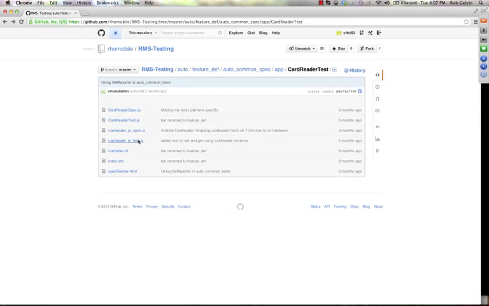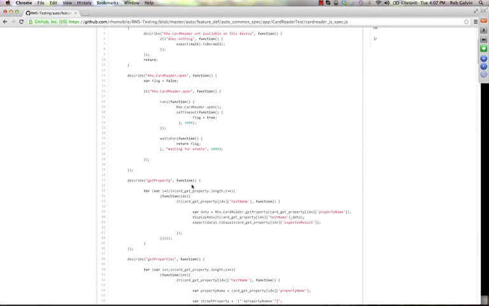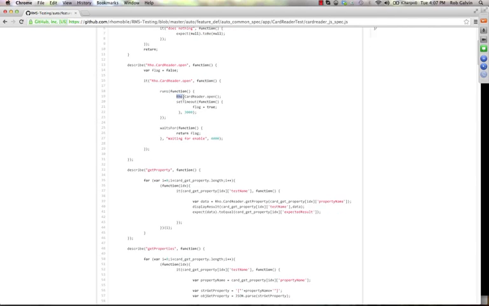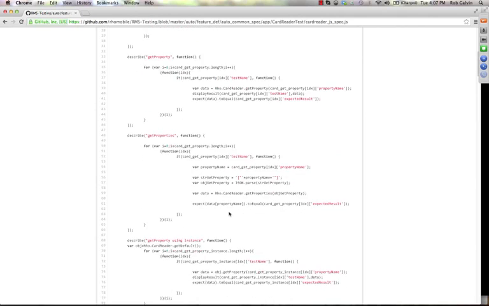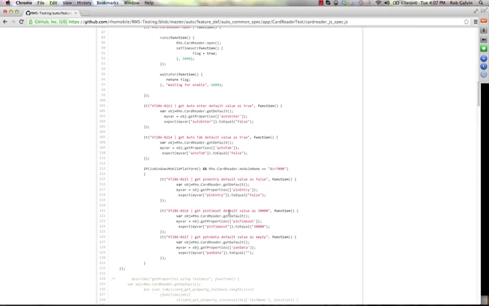If you click on that, you can look at a lot of the descriptions here. Card reader open. So here's how we're issuing it. There's a lot of JavaScript code using the Jasmine framework, if you're familiar with Jasmine. But if you scroll through here, you can actually see some examples, like auto enter default value is true, right? So that's another good learning tool.